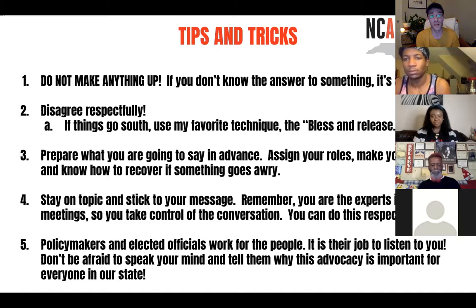It's important to prepare what you're going to say in advance, assign your roles and make your plan, so that if something goes off the rails a little bit, you'll know how to recover because you know what's coming next. Of course, you can't script out these meetings. You're not going to say it's going to go exactly like this. But it's good to have that blueprint so you know what you're going to aim to do, so you can steer the meeting in the direction that you want it to go, so it's not hijacked by the representative, frankly.